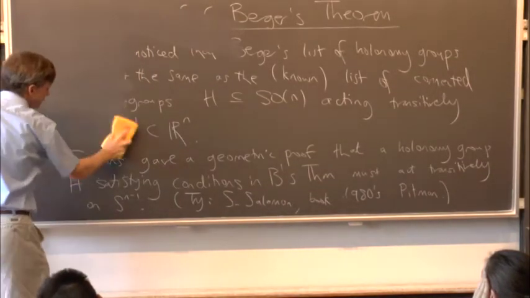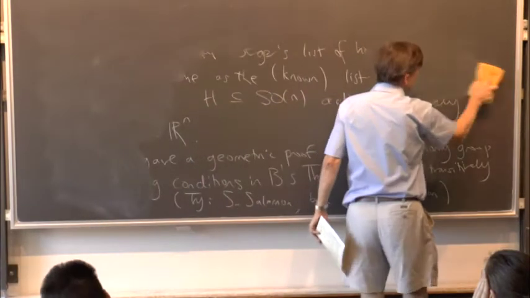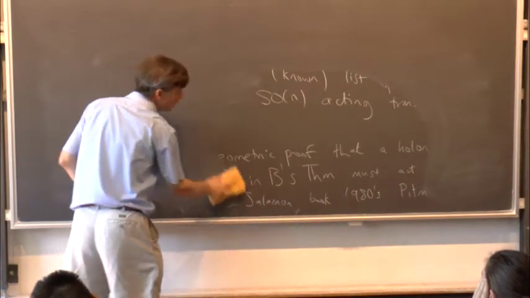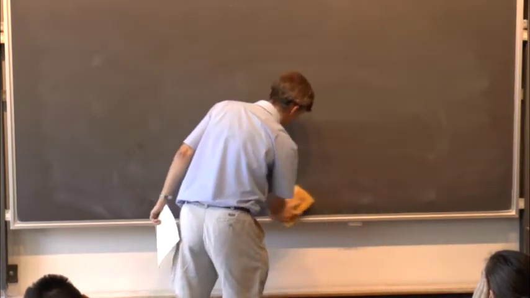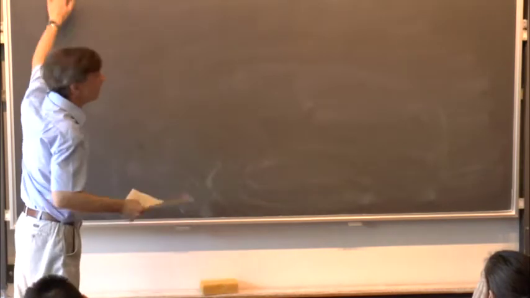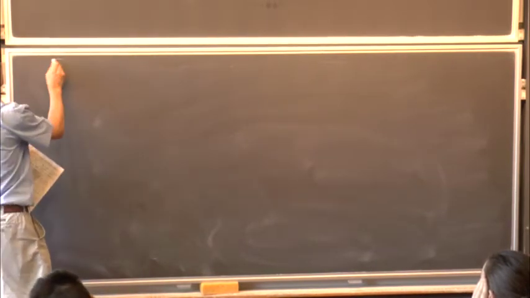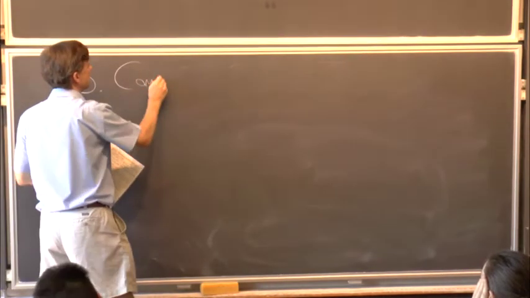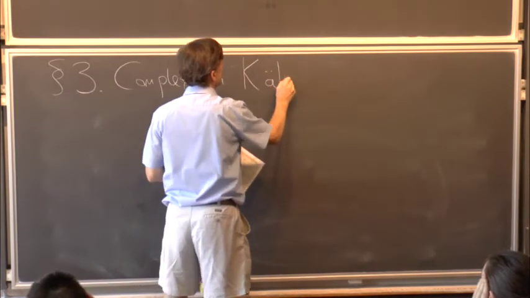We're going to spend several lectures talking about Kähler geometry and the Kähler holonomy groups. Kähler metrics are a kind of Riemannian metric on complex manifolds, but they have holonomy contained in U(m), where U(m) is the group preserving both a Riemannian metric and a complex structure on R^2m. So, Section 3: complex and Kähler geometry.